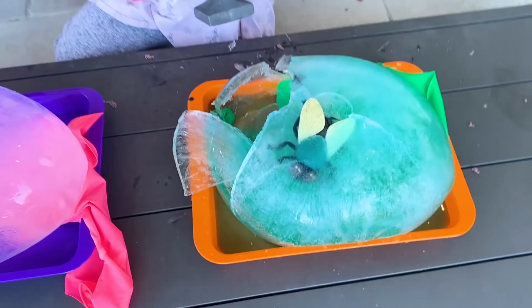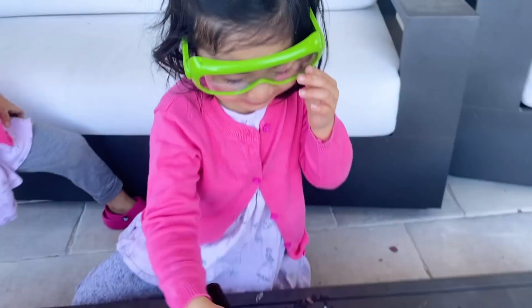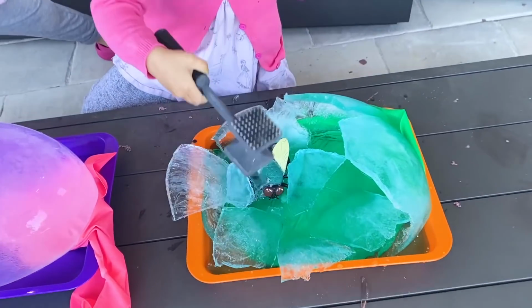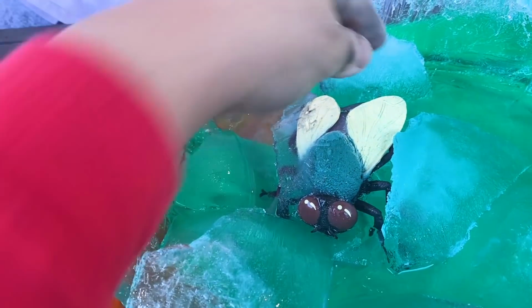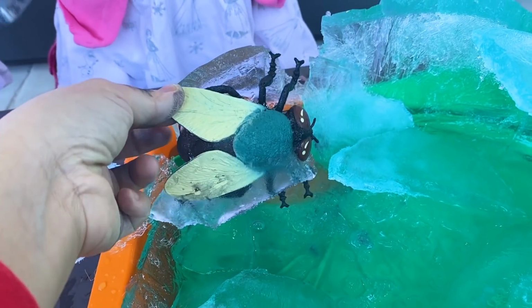Oh, whoa, nice. Whoa, Emma, you did it. You freed the fly. You're freeing it. Yay. You can do it. Yay. Emma, you did it. Good job, Emma. Oh, look, there's still a little bit left. The fly is almost free. Do you see it? Mm-hmm. Yeah, look, it's a little bit unfree. Can I put it on the table? Yeah, there you go.